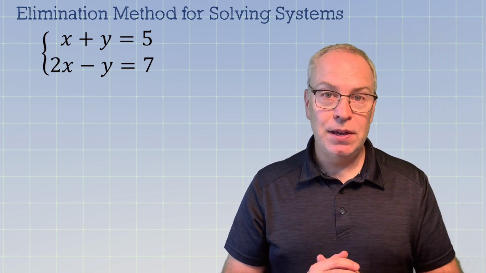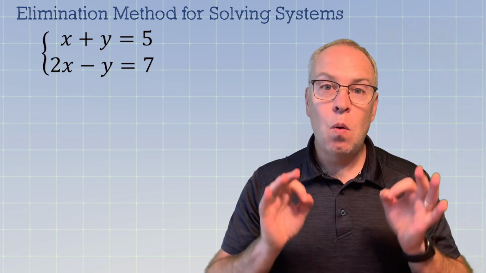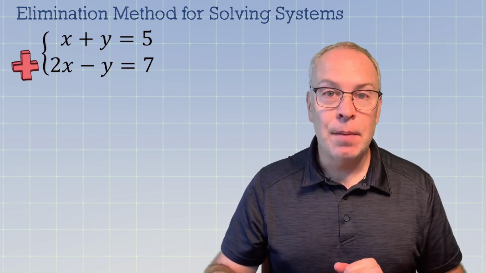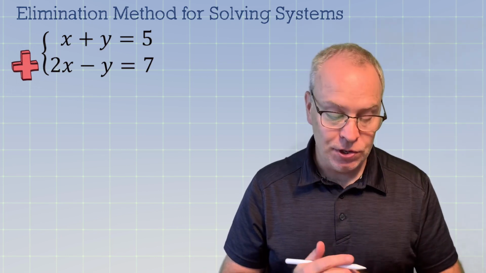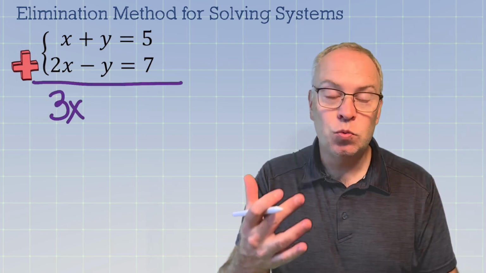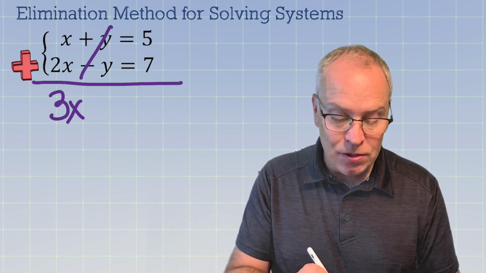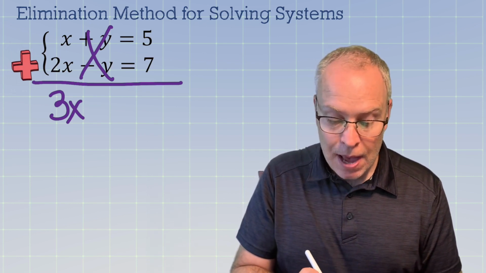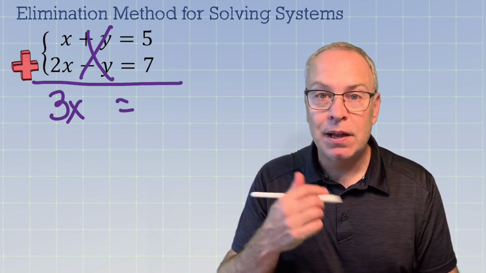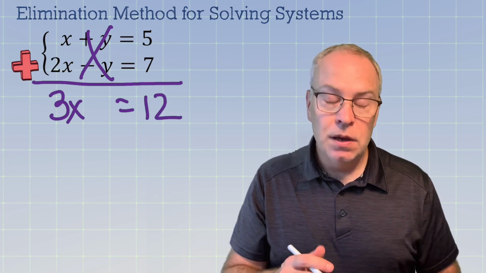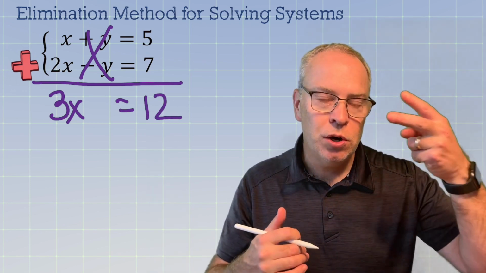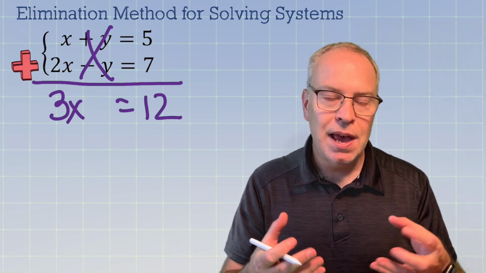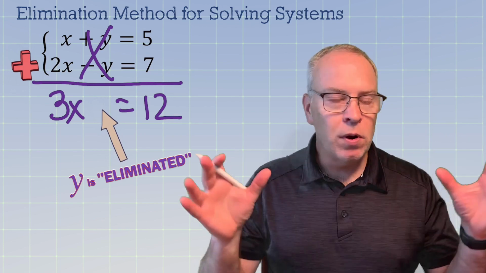So the elimination method is where we're going to try to eliminate one of the variables, get it to add up to 0. We're going to add the 2 equations up and watch what happens on this very first example. We get 3x because 1x plus 2x is 3x, and then the y's add up to 0. Now, I'm not going to write a 0 down below because that'll just get in the way. I'm going to bring my equal sign down, and then 5 plus 7 equals 12. So isn't that kind of interesting that we could take 2 equations that are both true, merge them together through addition and create a 3rd equation, and one of the variables is gone.